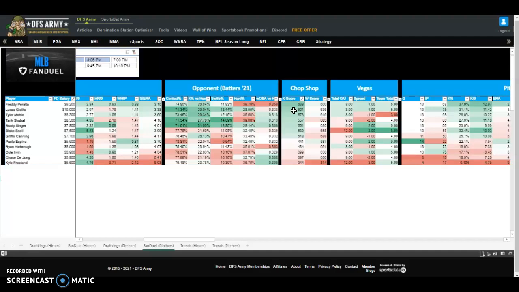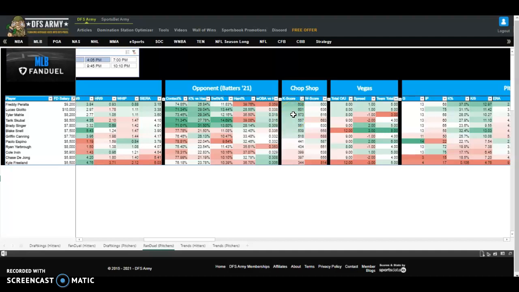I like to just shut out as many variables as I can and roll with one system, which would put me on Freddie Peralta as the #1 pitcher. I might be wrong today. Okay, I can easily pivot down to a Lucas Giolito, spend a little bit more money, get a similar K score in a 601, or I can drop down even further, save $1,000 off of Peralta and go to Tyler Miley. A 573 and a 638 is a big difference. I don't know that that's worth $1,000 to drop off that far.